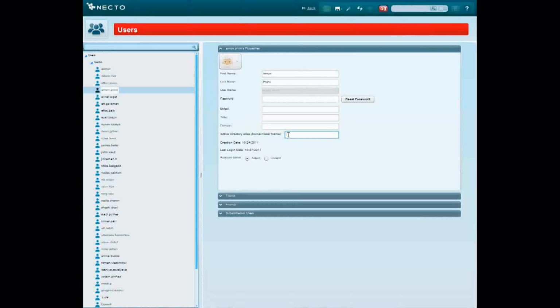So every time the user enters the system, for the OLAP he is not Arnon Pnini, but another user that I will write here. Now about locking a user: I can lock a user and then activate, and I can also delete a user.